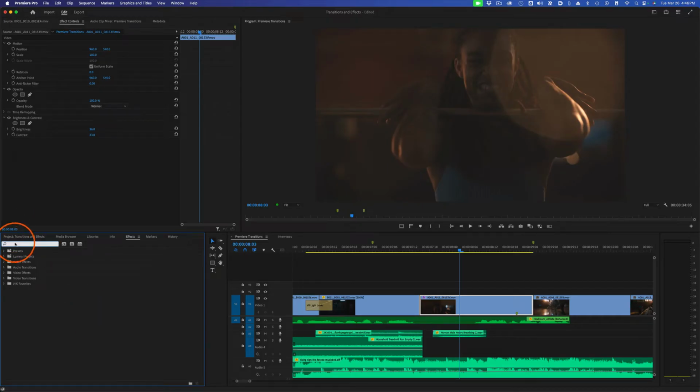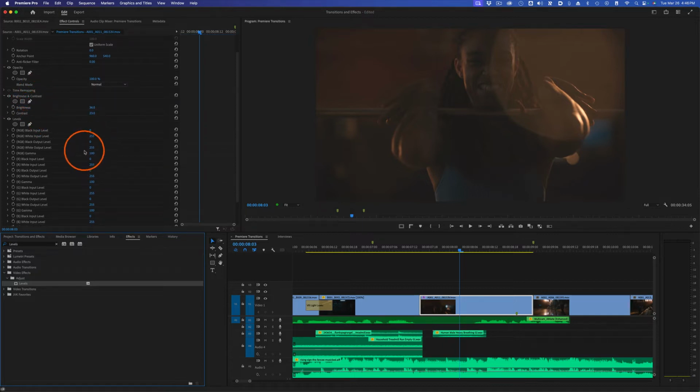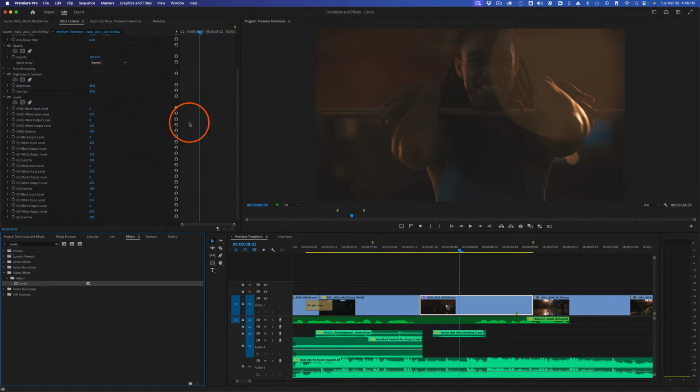Now in Avid, if you try to add a second effect to a clip just by dragging and dropping, it replaces the first effect unless you use the auto nest feature to double up and have two effects on the same clip. In Premiere, you don't have to do that. You drag another effect onto the clip, it just adds it right below. So I'm going to add the levels effect. I'm going to type in levels, there it is, and I'm just going to drag it onto the clip like so, and there it is, levels pops up right below brightness and contrast. It does not replace it.